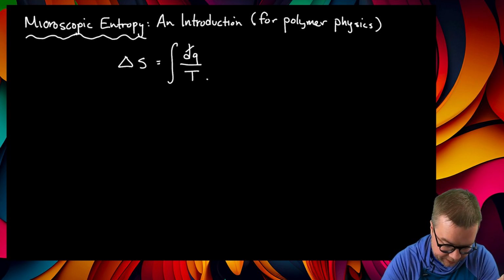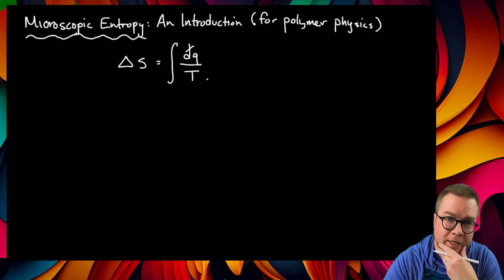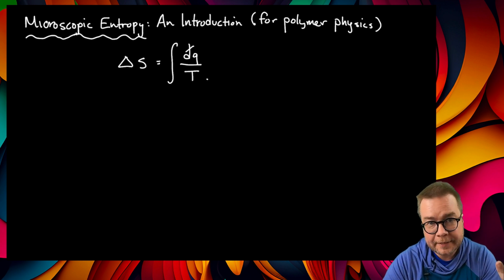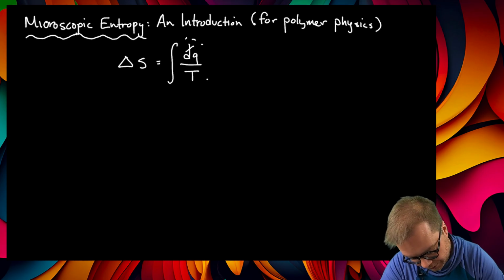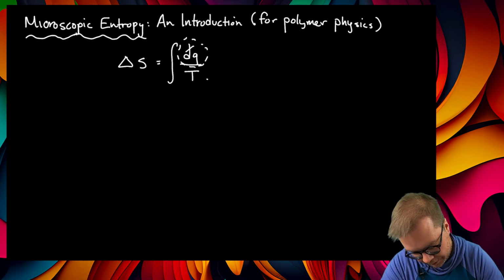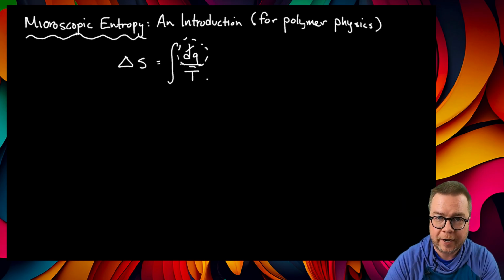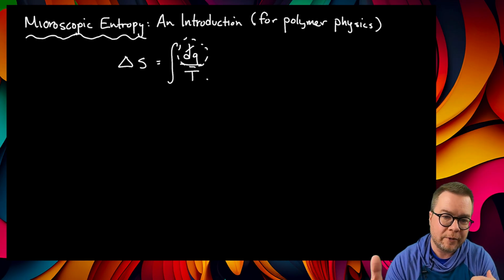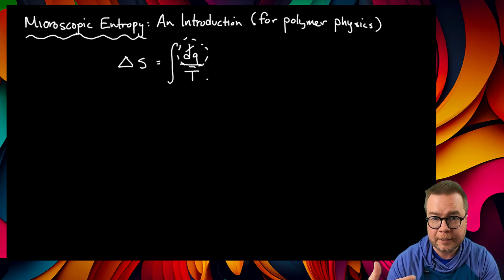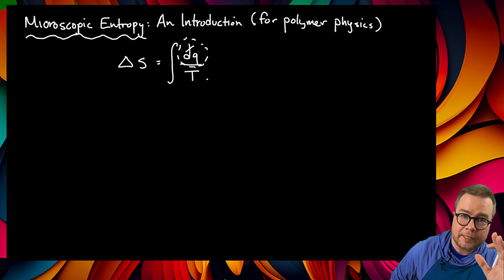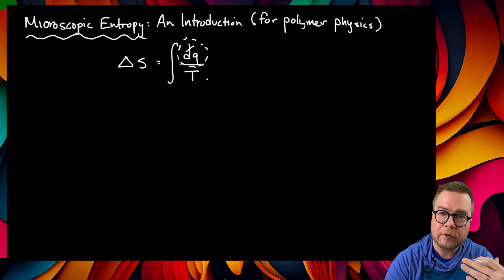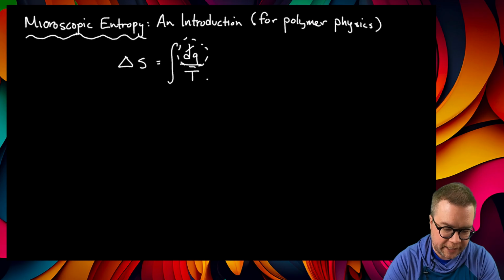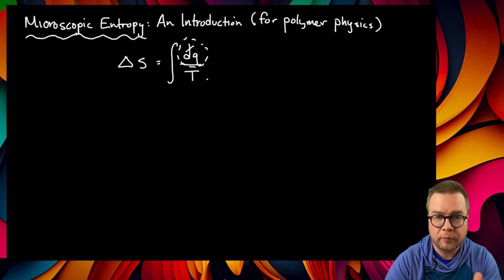So for example, in the case of something that was isothermal, if it's an ideal gas, that's going to give us some information on how we can treat this dq in the numerator of the integrand, and then we can compute how much entropy was gained or lost by the system due to this particular process. Now, what I'd like to do is talk about something that's much more fundamental than this. Instead of talking about what the change in entropy would be between two processes, let's see if we could calculate what the entropy of something is to begin with.